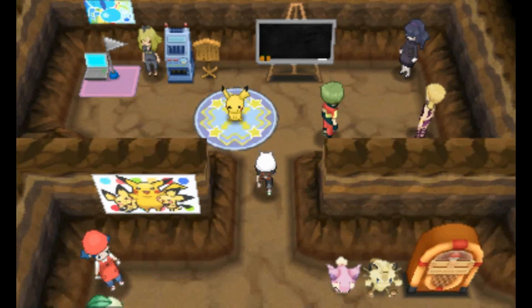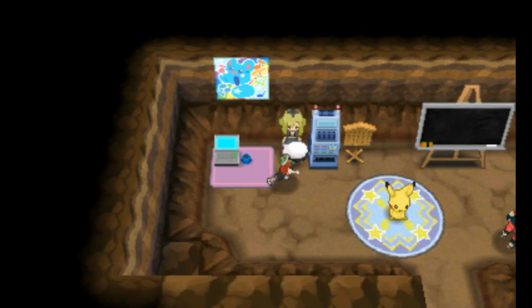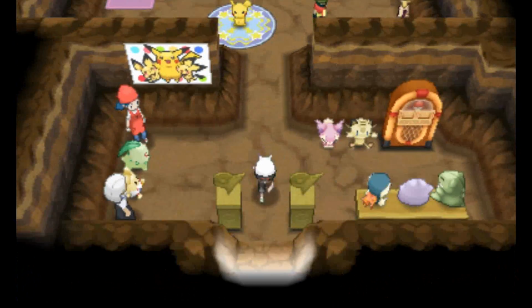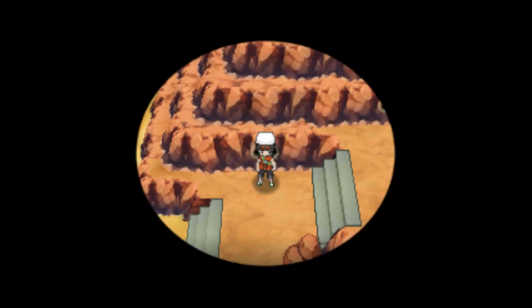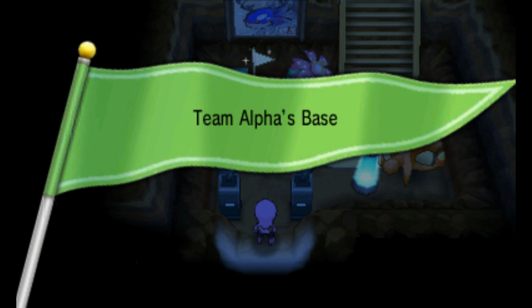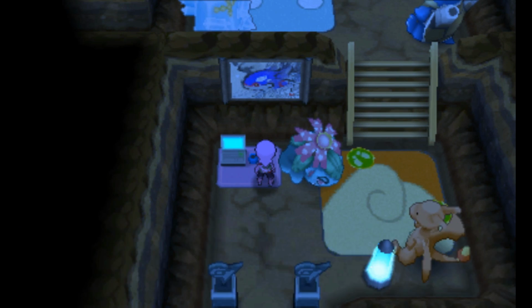Team Mega Gardevoir's base, apparently. And we got a flag from them. Blackboard here that just says, hello. These ones all have secret pals in them, but again, don't waste your time battling them. They don't have Blissies. That looks like a platinum flag, actually.